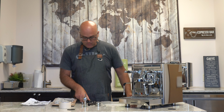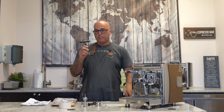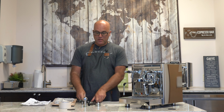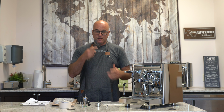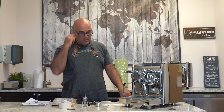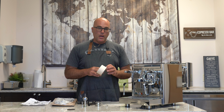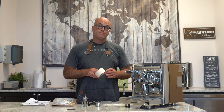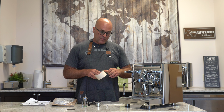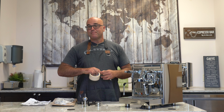What you will need: 5 millimeter metric Allen key and a number 10 crescent wrench, or if you have a standard wrench or adjustable wrench, you can use that. And most important, masking tape.